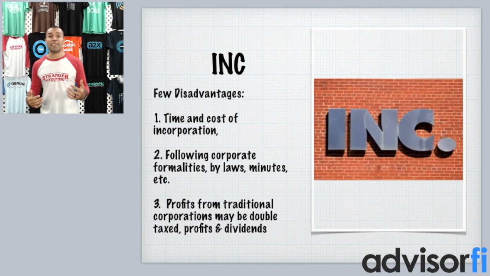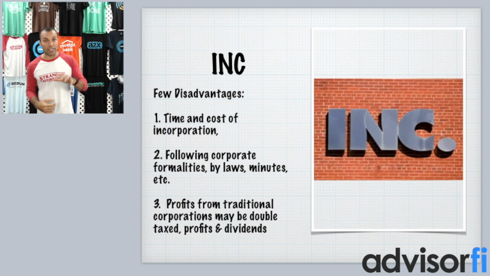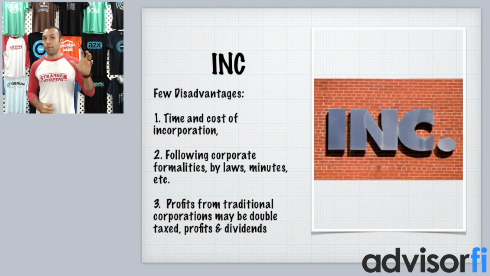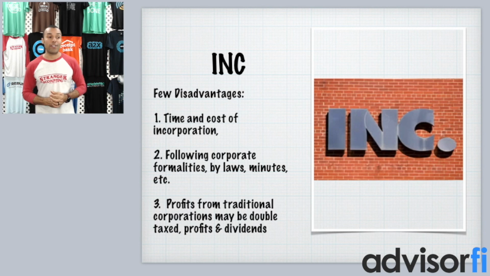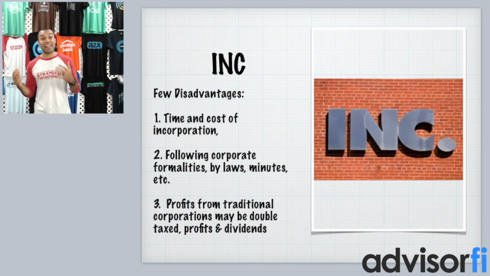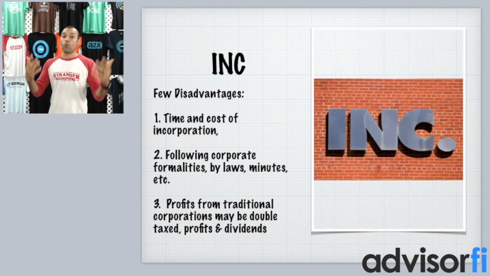But the reason there's a lot more involvement in a C Corp or an incorporation is because it gets very formal very quickly. When you form an incorporation, the default tax status is called C Corporation, so you will have to immediately file a separate C Corp tax return. You'll immediately have to run payroll for yourself if you're being profitable. So there's a lot more time and administrative effort in administering an incorporation. Number two, you have to follow the corporate formalities in an incorporation. So you have to do things like create bylaws, which determines the structure and the way the company works.